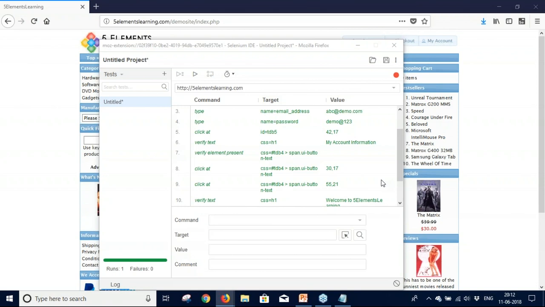You do not have to add verify element. I am just providing you with both the options: if you have to perform an object based validation, how you can do it, and if you have to perform a text based validation, how you can do it.